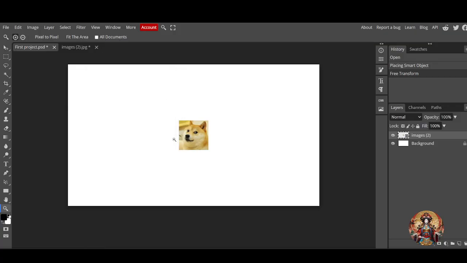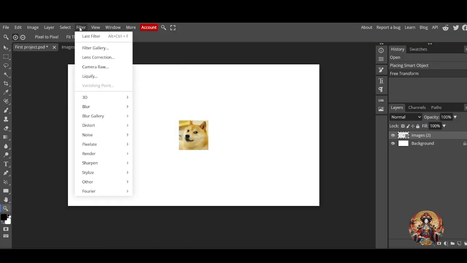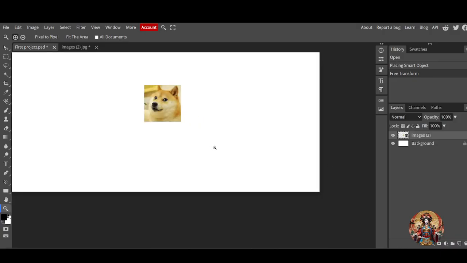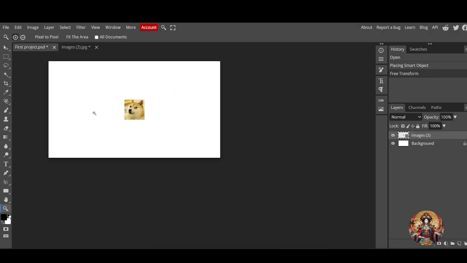So yeah, if you talk about filters, in the filter menu this is where you add blur, sharpening, shadows, etc. These are drop down menus, kind of like a restaurant menu for your editing. It's too basic. So yeah, let's talk about the toolbar.